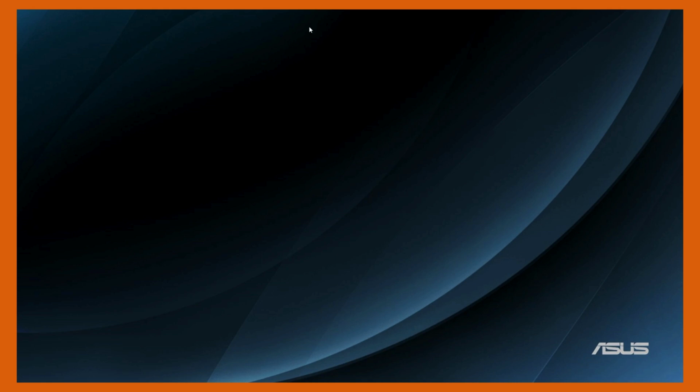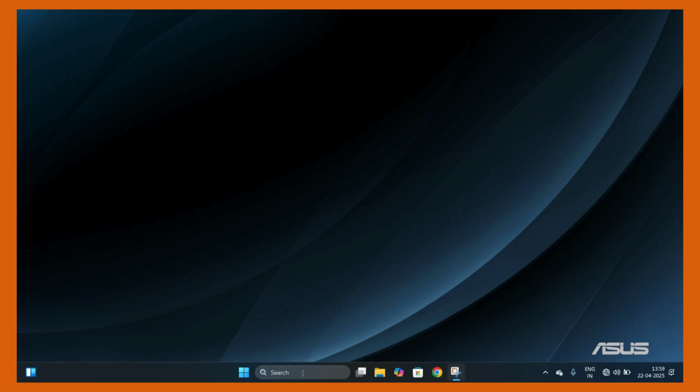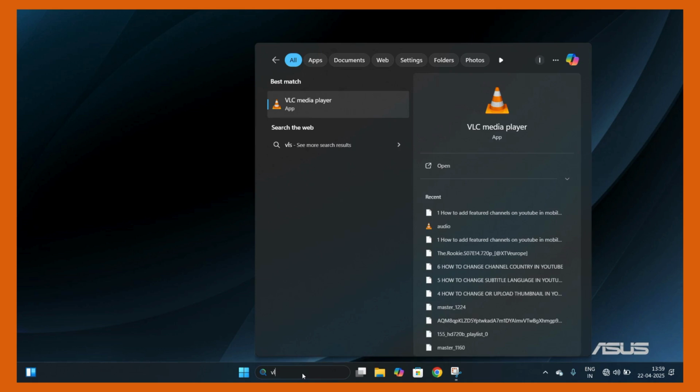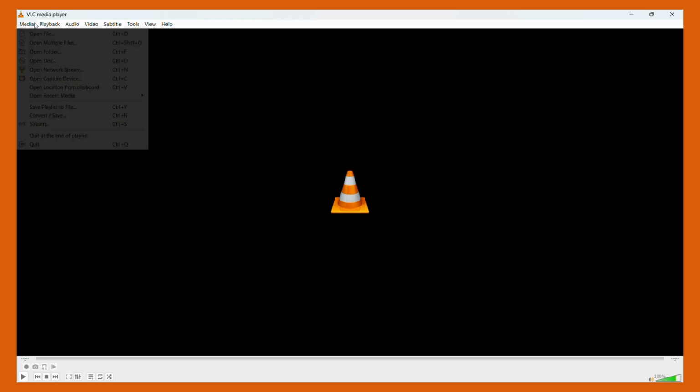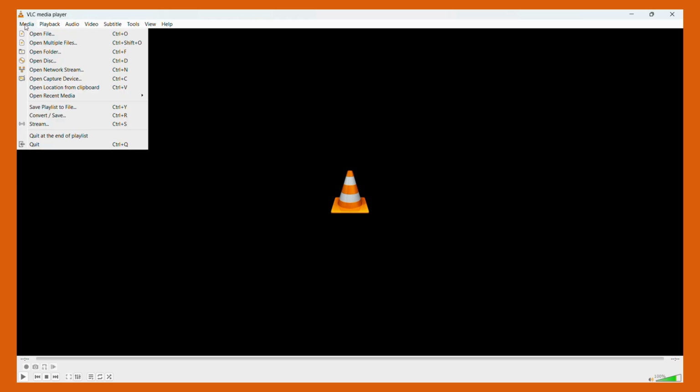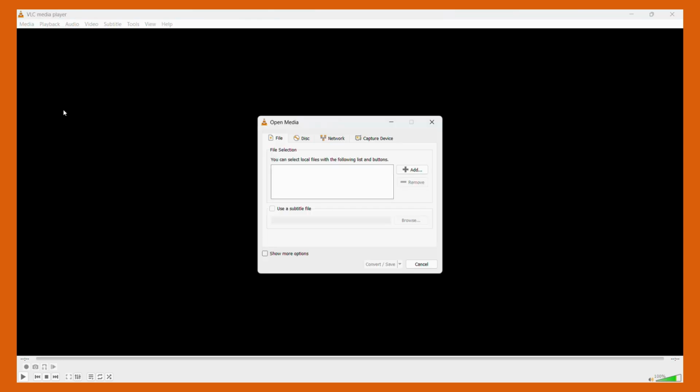So all you need to do is open up your VLC Media Player. So let's open our VLC Media Player in my Windows. Then, once your VLC Media Player is successfully launched, you need to click onto this Media tab at the top left. Once you click onto the Media tab, you will see this option of Convert/Save, or alternatively, you can also choose to press the Ctrl and R key combinations. Then once you click over it, this particular dialog box will open up.